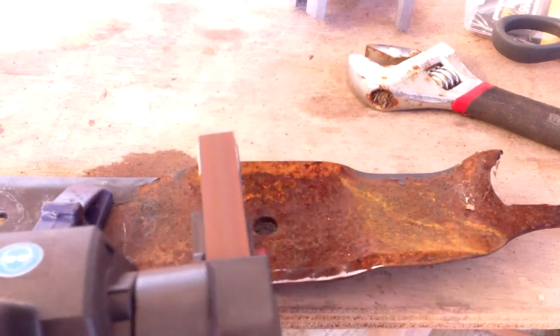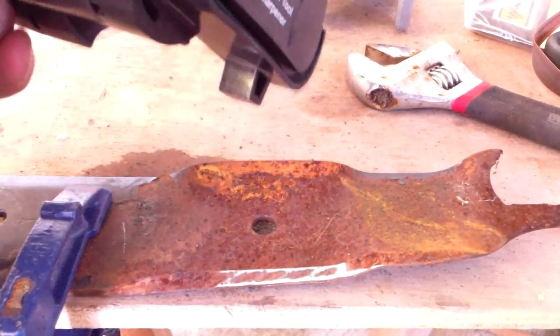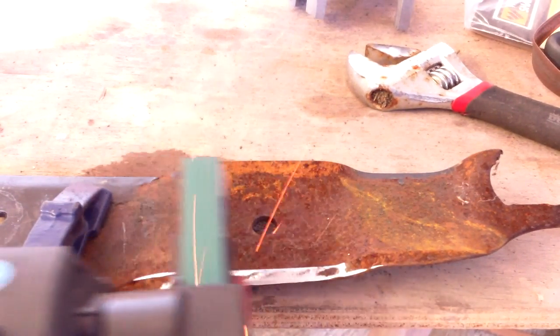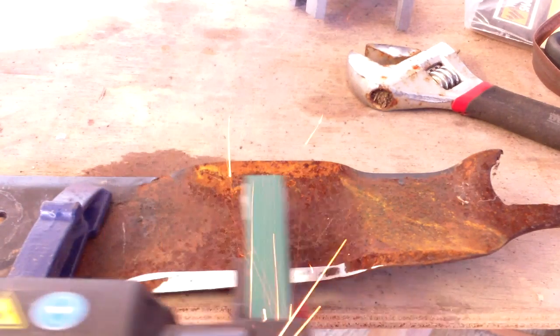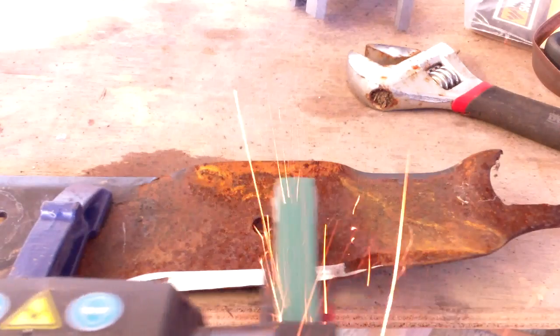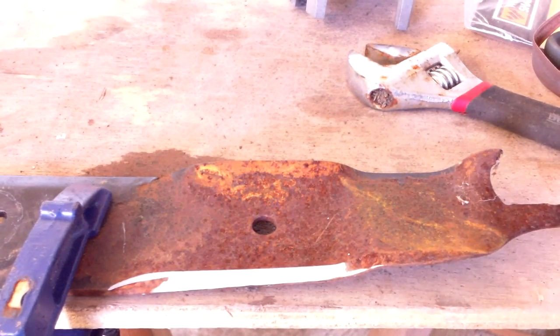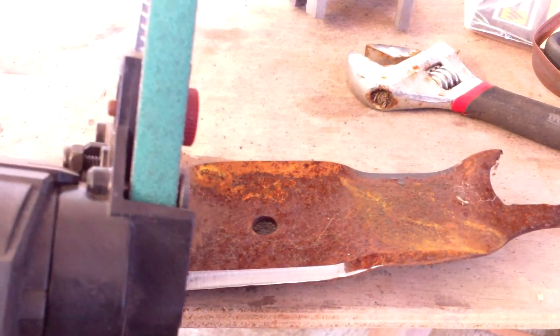Alright, so now we just turn it on, and it says just to lay it on there and sharpen it. Actually, let's go ahead and use this 80 grit. So that was quite impressive, actually. I'm really pleased with its ability to sharpen lawnmower blades.